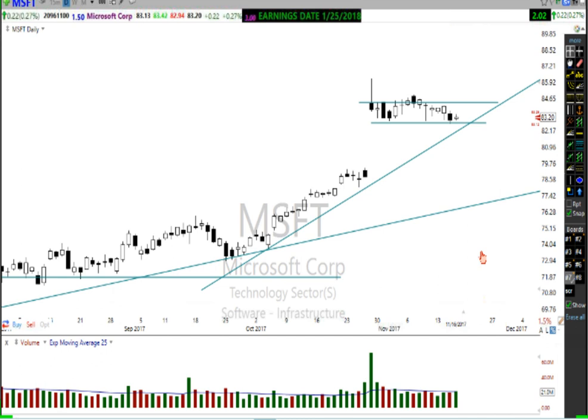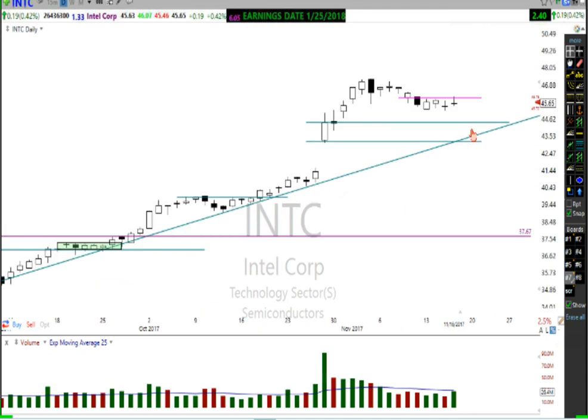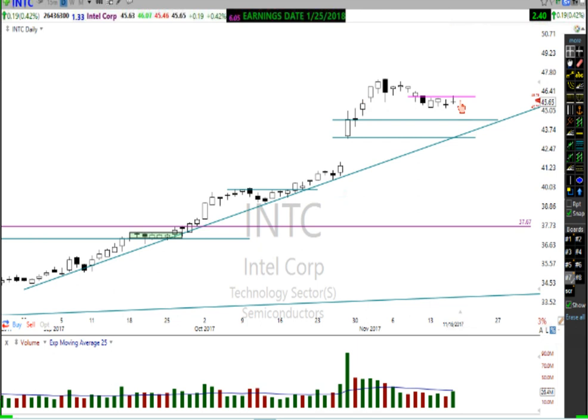Okay, the same thing would be true with Intel. Intel, there's my alert right now for Intel. Popped up on earnings, ran up, pulling back. Everybody see the pop out of the box pattern here, potentially forming? I'm okay with this if it continues to pull back, come clear down into here, as long as it holds trend, and I'm going to watch and wait for this trade to come to me. Watch and wait.